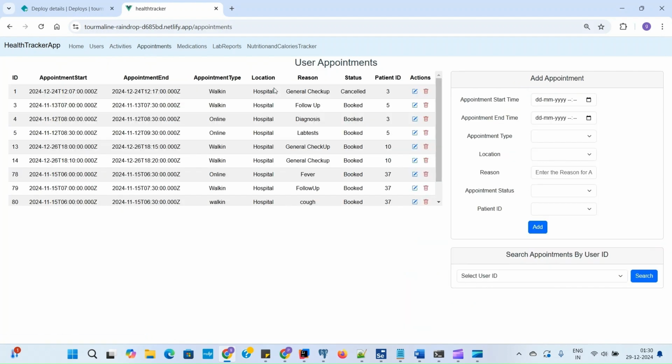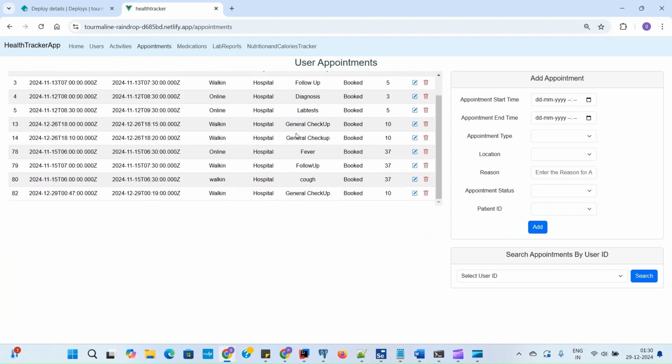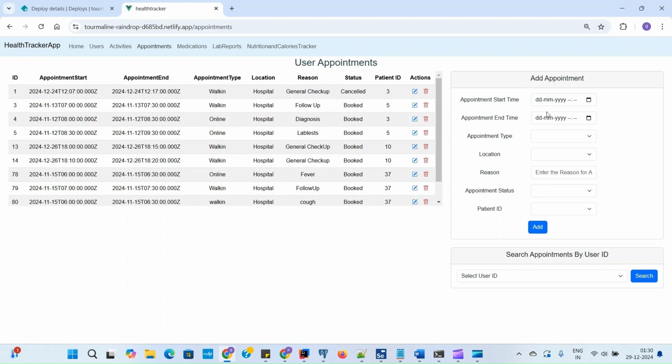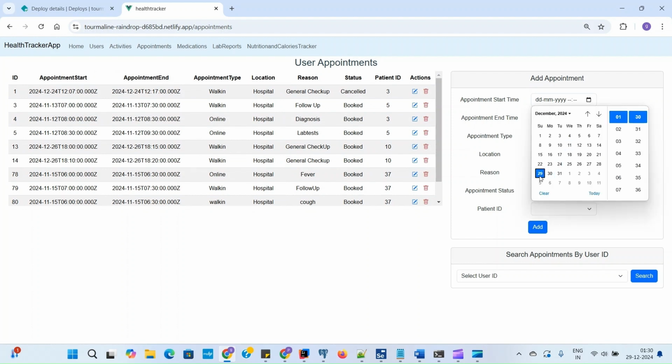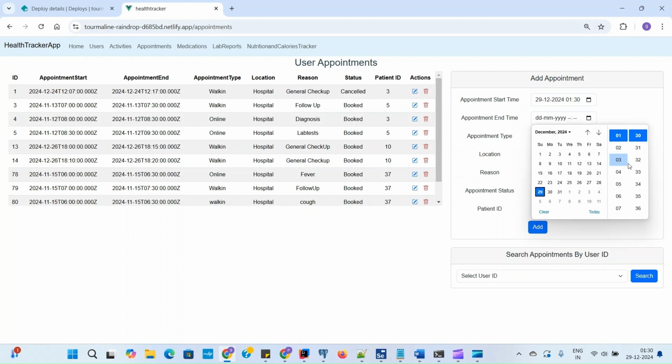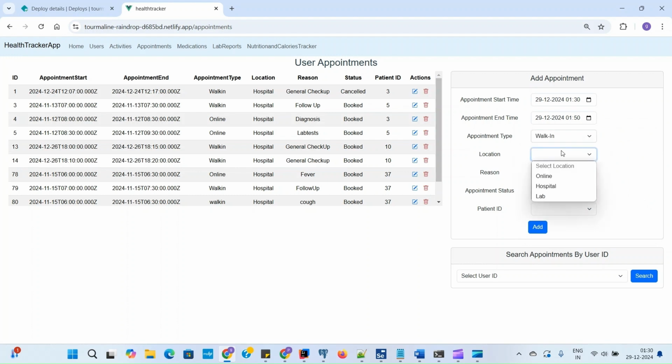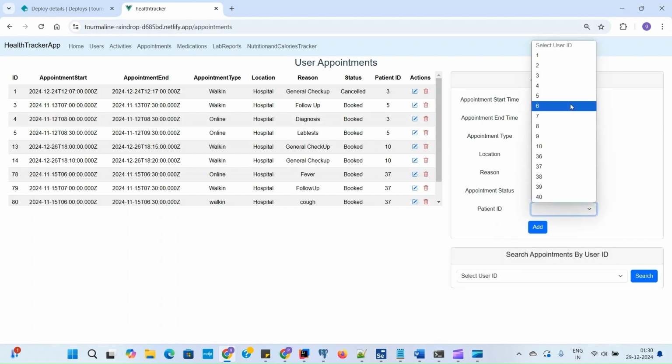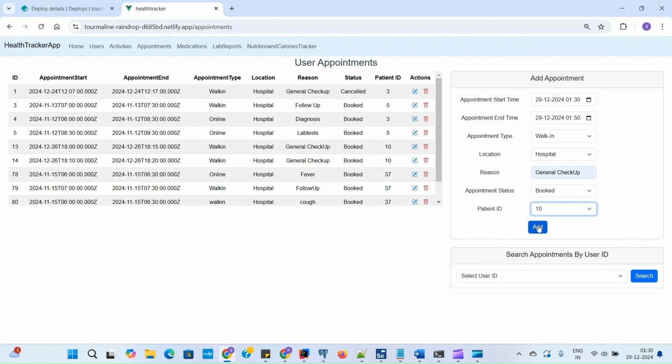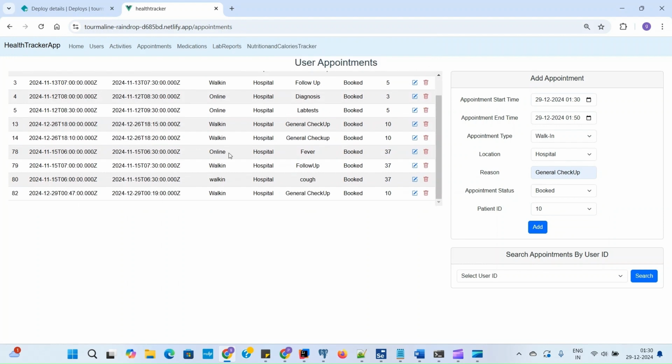Similarly, we have appointments. I can also add from here. So the appointment has been successfully added, and it will be reflected over here.